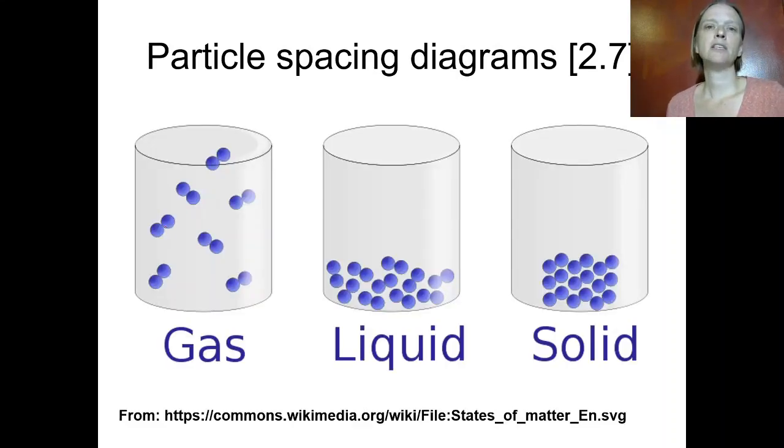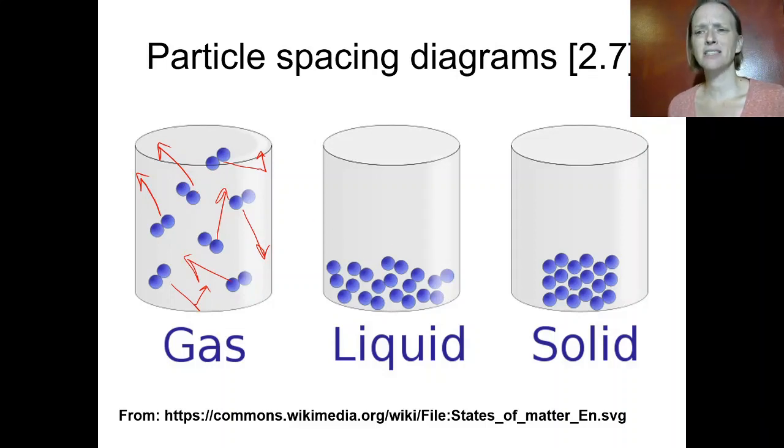So here's an example of a diatomic gas like oxygen molecules, two oxygen atoms bonded together. So here might be an example of the gas form. Gas particles are extremely fast moving, so we draw big arrows on them to show how fast these particles are moving and bouncing off the walls of the container when you have a gas. Notice also that the particles of gas are spread far apart. That is a characteristic of a gas.